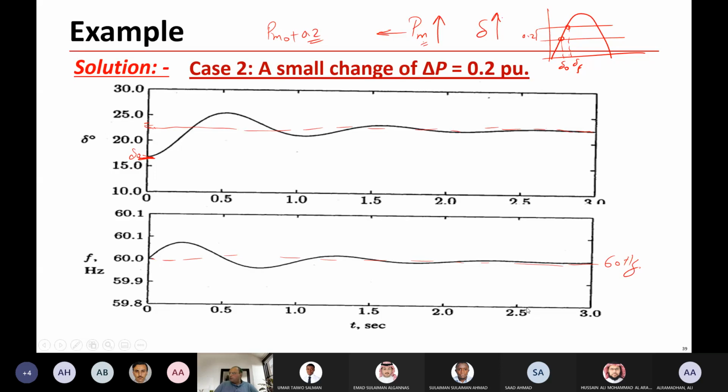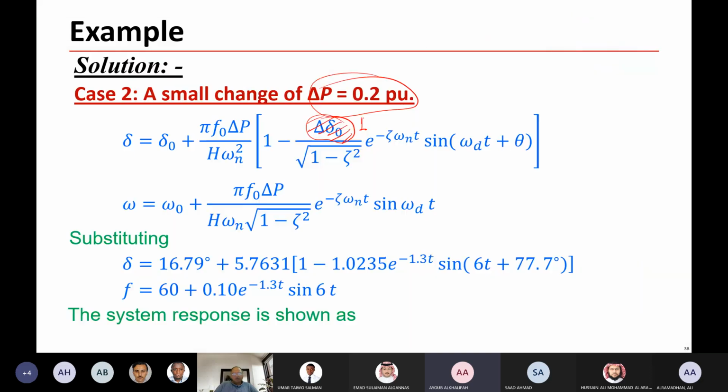Any question, Ayub Khalifa? Ayub? Yes. Regarding the theta, why do you consider it 77.7 when in the calculation it's 36? Again? Theta in the delta equation, sine 60 plus 77.7. Yes, this value. The theta is 36, right? Because you calculated it in the beginning, once you calculated the apparent power.